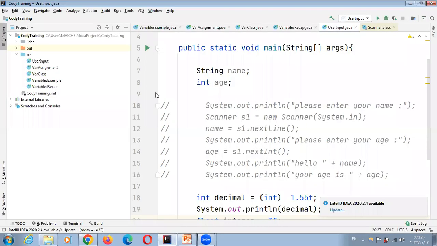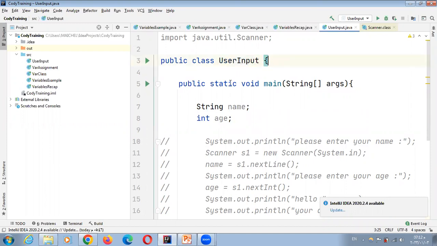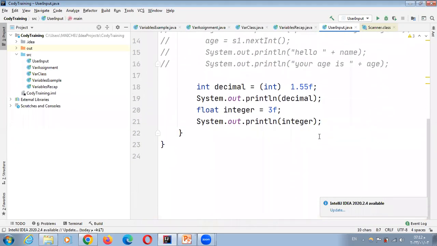Here I have our Java class called user input, and we receive a name and age from the user.